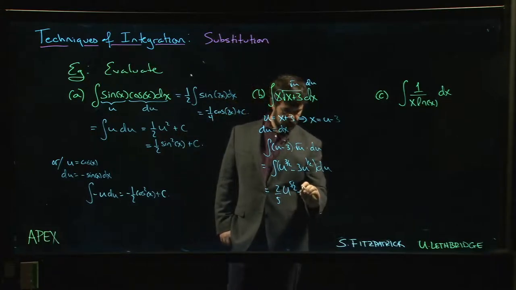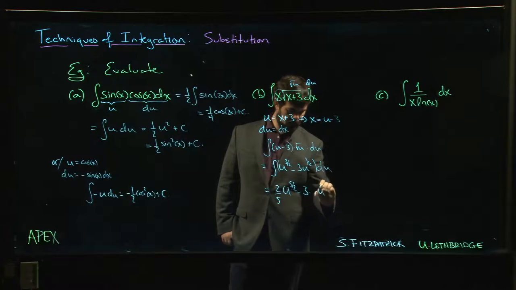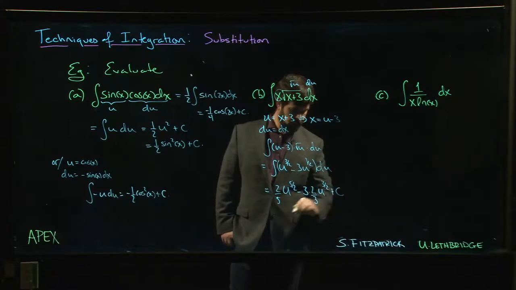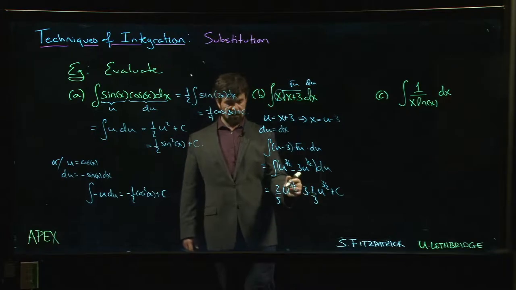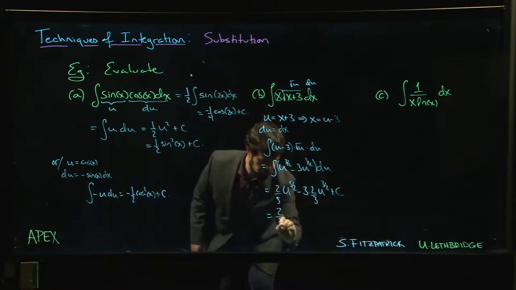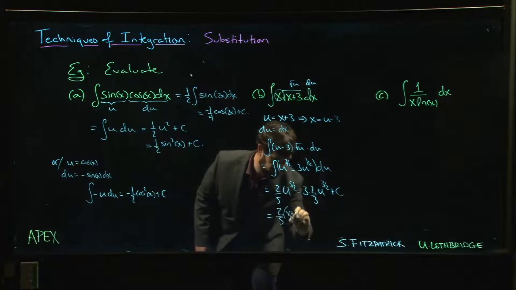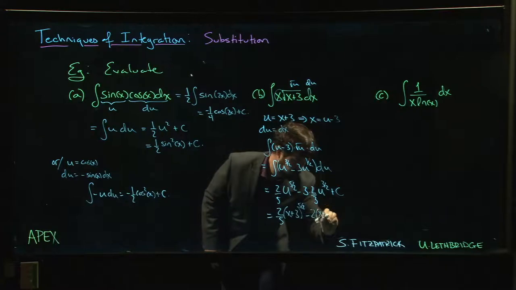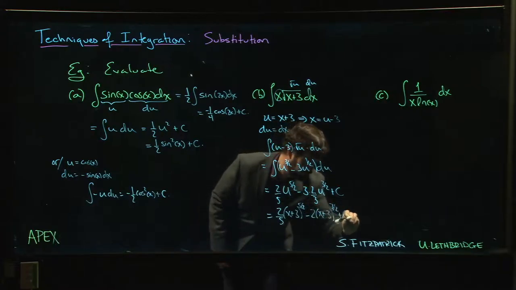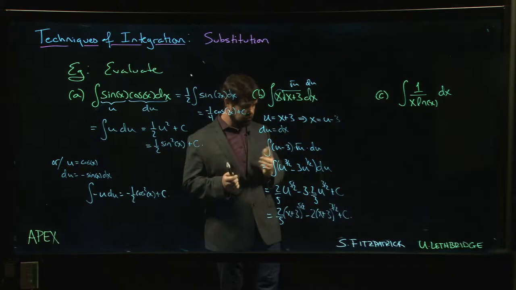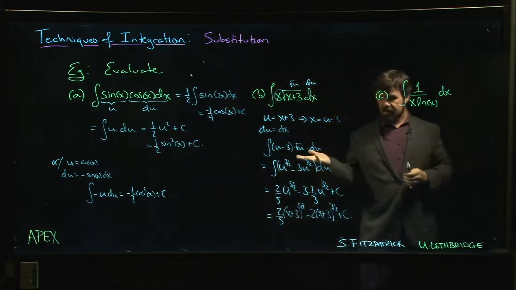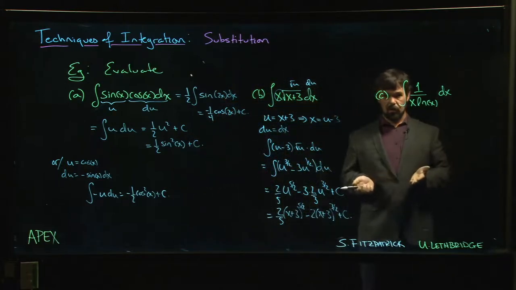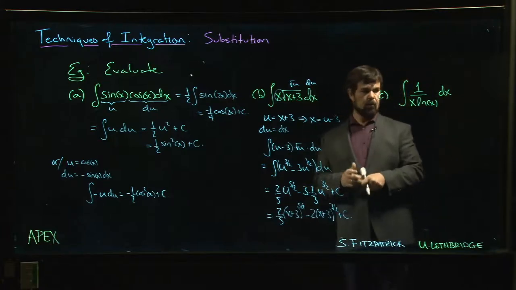Okay. So now I have 3 times, so it's going to be u to the 3/2 divided by 3/2, so I multiply by 2/3, plus c. And then we should get the answer back in terms of x, right? So 2 over 5 times (x plus 3) to the 5 over 2, cancel those 3s, minus 2 times (x plus 3) to the 3/2, plus c. And you got it. All right. A little bit sneaky. Once you've seen a couple of these, though, you get the hang of it. You know what to do, right?